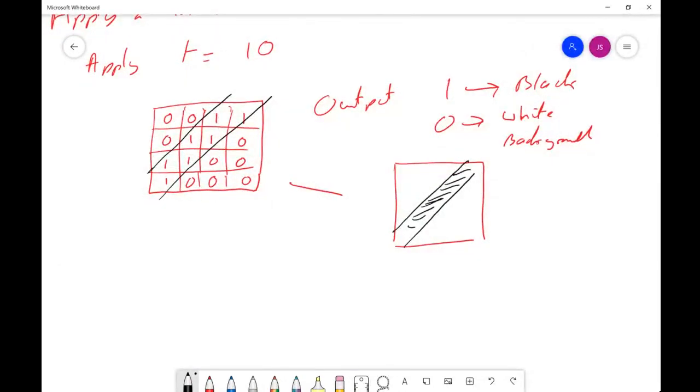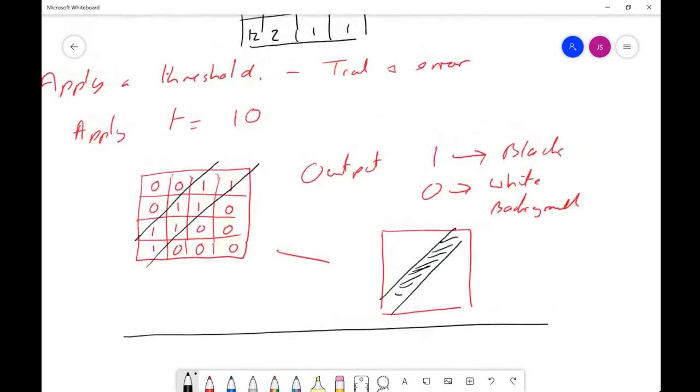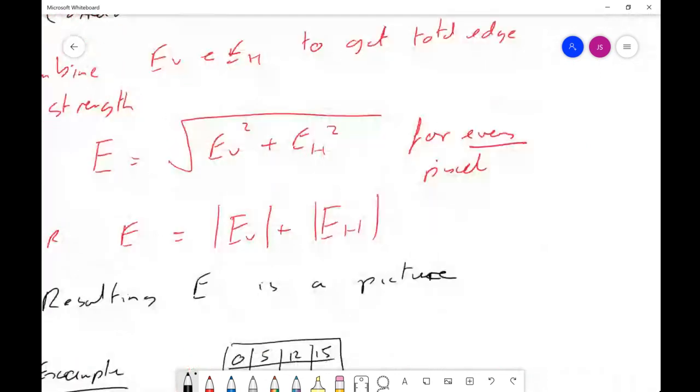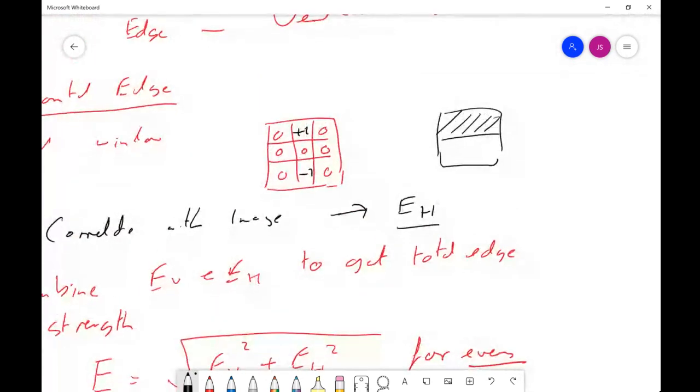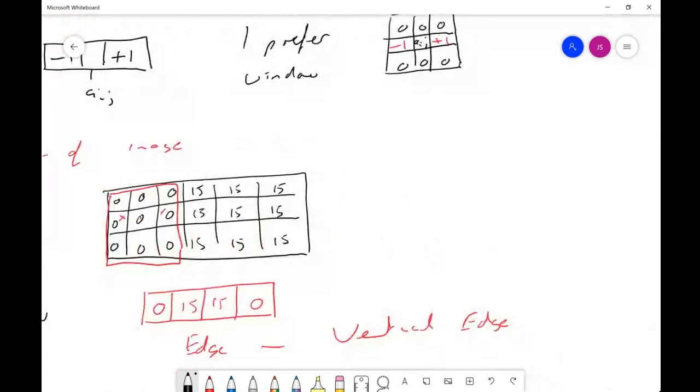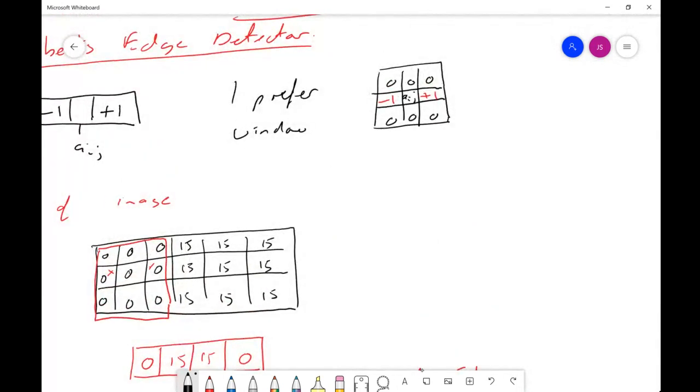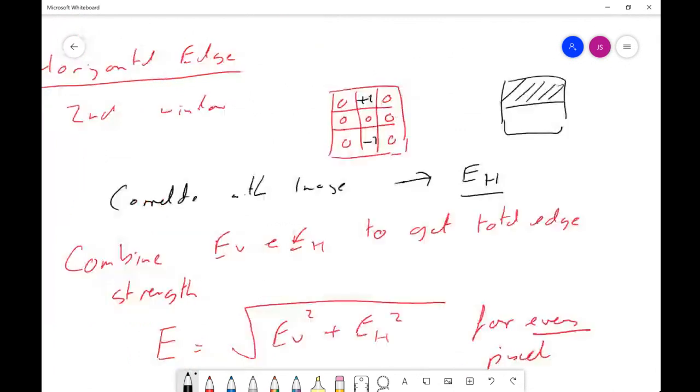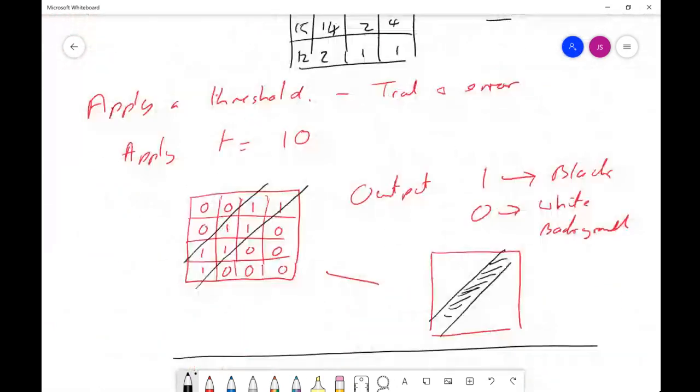And you have to use a little bit of assessment and exploration, interaction to get the best edges from images. Okay, so that was the simplest edge detector. And it has a slight problem because, well, a big problem. If I go back to the operators, the horizontal window and the vertical window, they will miss diagonal information. If I put a diagonal line in there, the vertical and the horizontal operators would miss it. So it clearly is insensitive to diagonals.